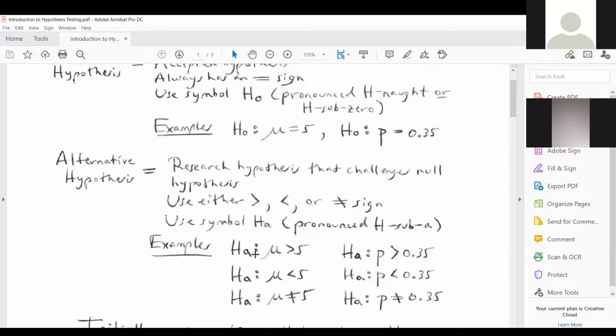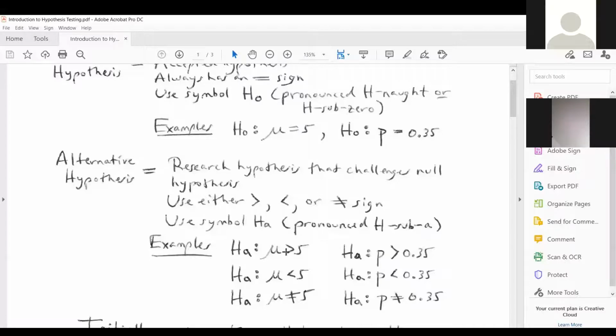Now, typically, you put a colon next to it, and then you put the alternative hypothesis next to it. Now, remember, the symbol is either going to be greater than, less than, or not equal to. Dr. Williams was mentioning that right near the end of the video that I showed you, in those 3 cases that she was referring to.